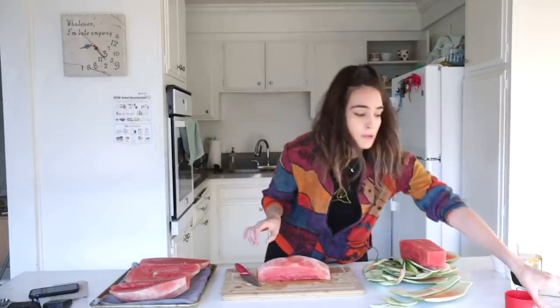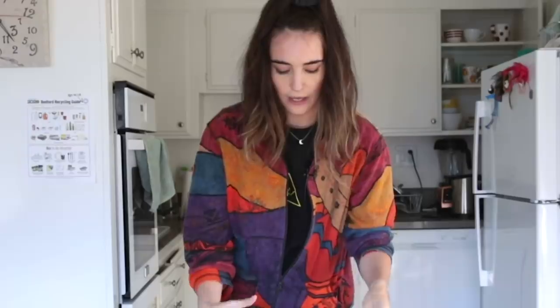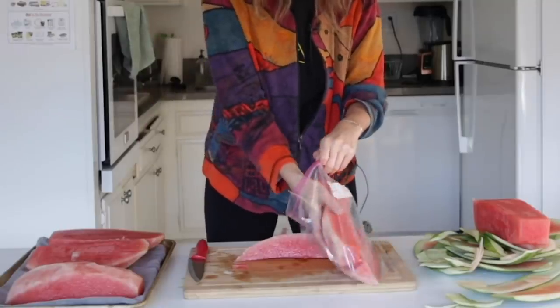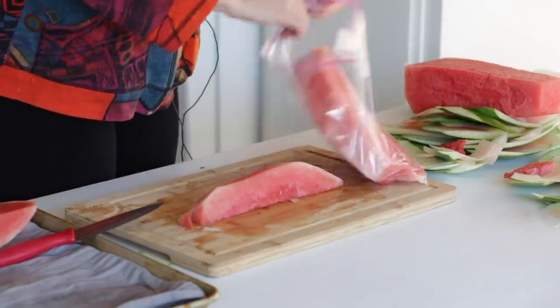I don't like to use plastic bags, but that seemed to be the best method. So even though I'm using a plastic bag, I will reuse this plastic bag. If you're gonna use plastic, reuse the bag. Enough of that. Now we're gonna place our planks into these plastic bags. If you need to cut them up a little bit to get them to fit in there, that's fine. I'm going to do that with the rest of this watermelon, and then we're gonna make our marinade.